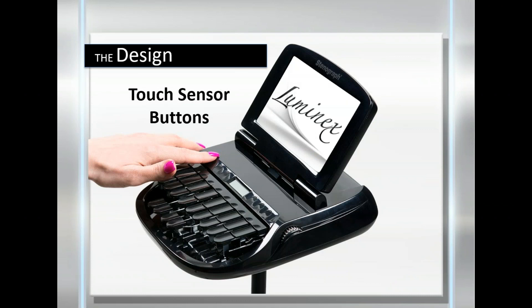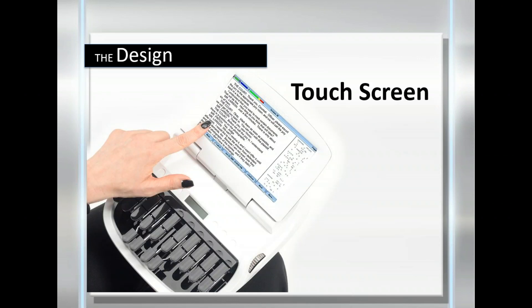Here's a great example of paying attention to the tiniest of details. We listened when people said they weren't sure if they pressed a function button right and would press it again. Now it's just a gentle touch of the finger to select a function — these touch sensors make selecting functions very quick and easy. You can also make menu selections on our new touch screen, so now you have two ways to select a function: the touch screen or the touch sensor, whatever works best for you.